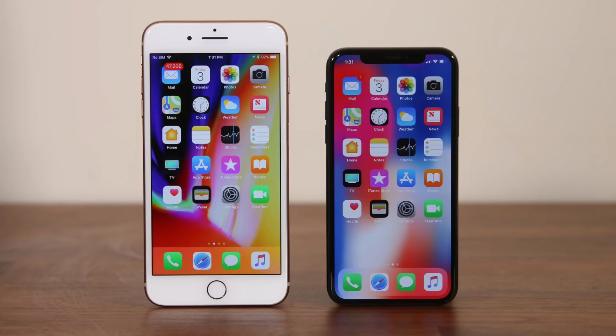If you have the iPhone 7 Plus, 6S Plus, or 6 Plus, obviously skip the 8 Plus and go straight to the iPhone X for the newer and fresher design to feel like you have truly upgraded. I know that the price is $200 more for the iPhone X, no matter how you look at it, but it is what it is. If you want the X, dish out the extra $200 and get the latest from Apple.